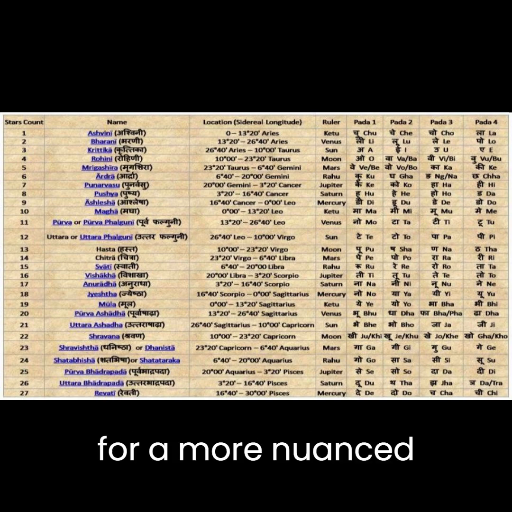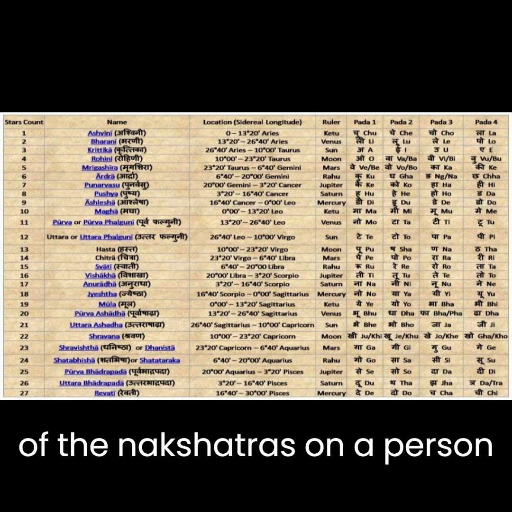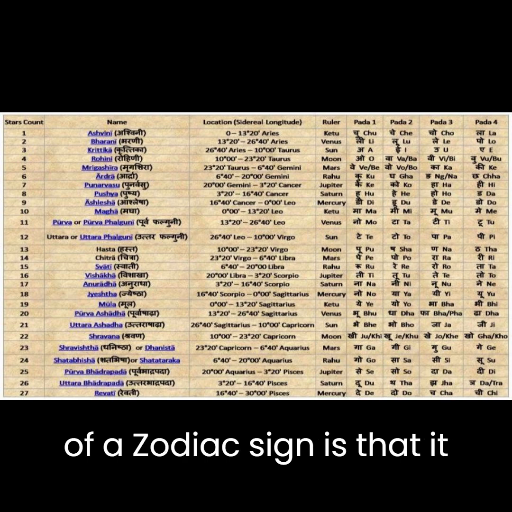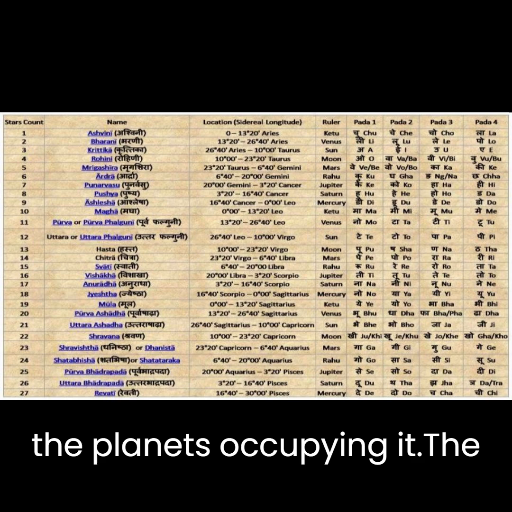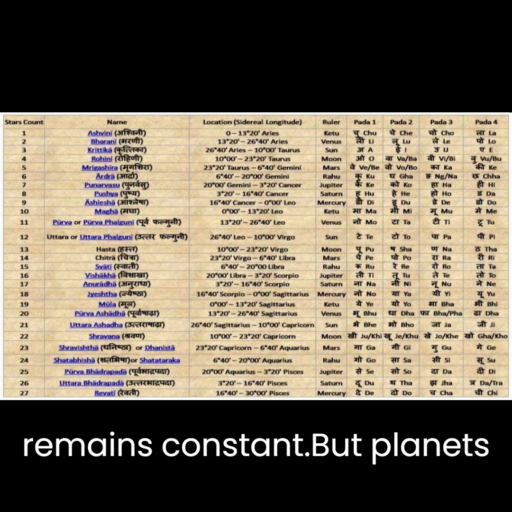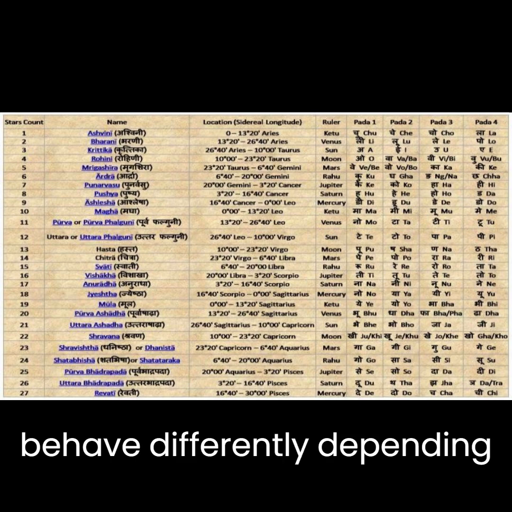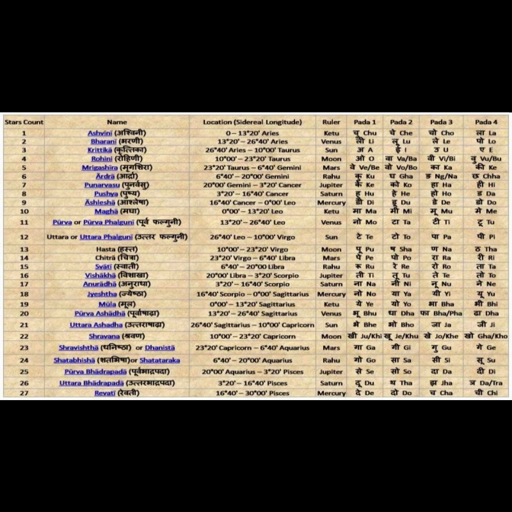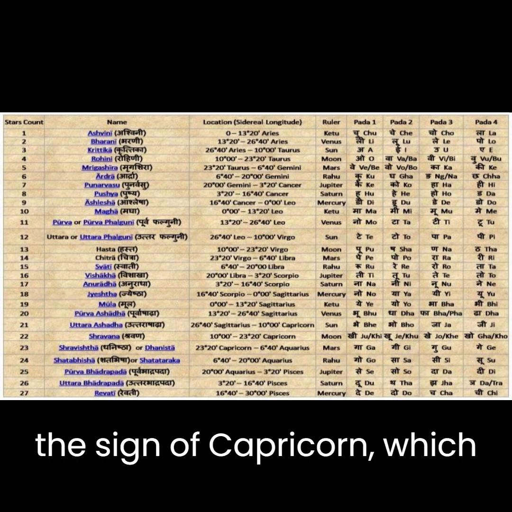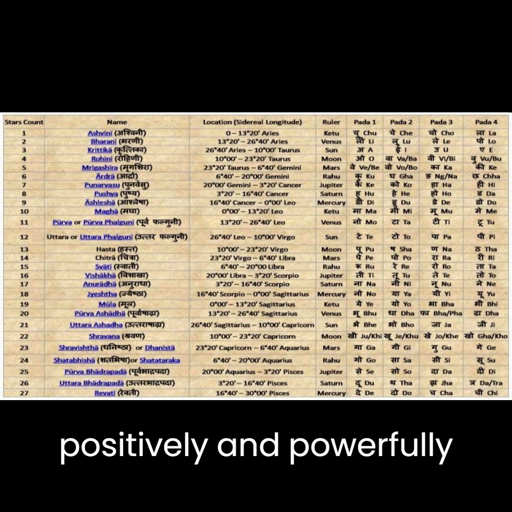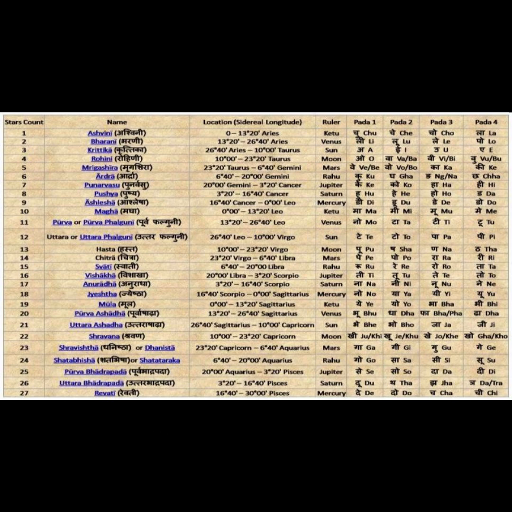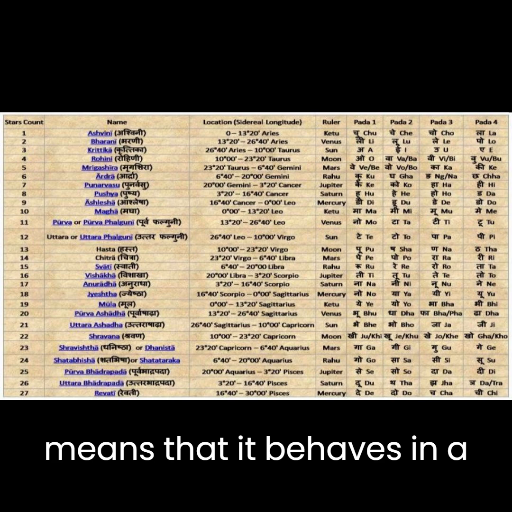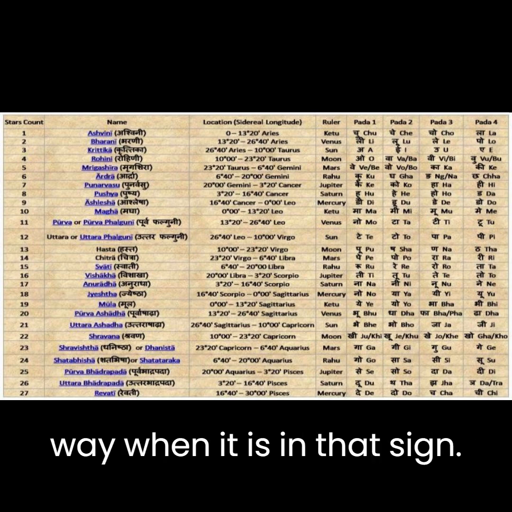This system allows for a more nuanced understanding of the impact of the nakshatras on a person's life. In Vedic astrology, the significance of a zodiac sign is that it is just an environment for the planets occupying it. The nature of the signs remains constant, but planets behave differently depending on the sign occupied, impacting a person's life accordingly. For example, the planet Mars is exalted in the sign of Capricorn, which means it behaves more positively and powerfully when it occupies that sign. Similarly, Jupiter is said to be debilitated in the sign of Capricorn, which means it behaves in a more negative and weakened way when it is in that sign.